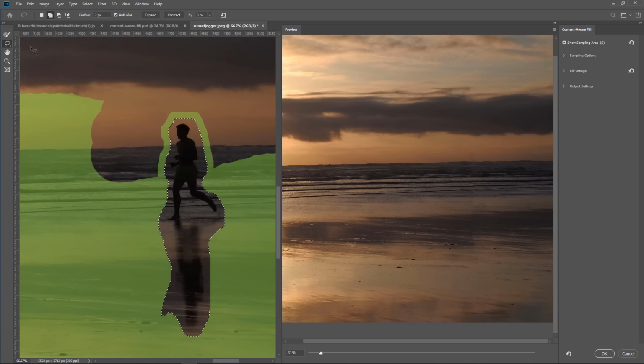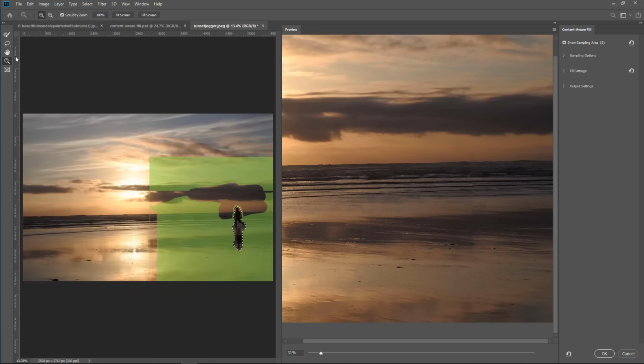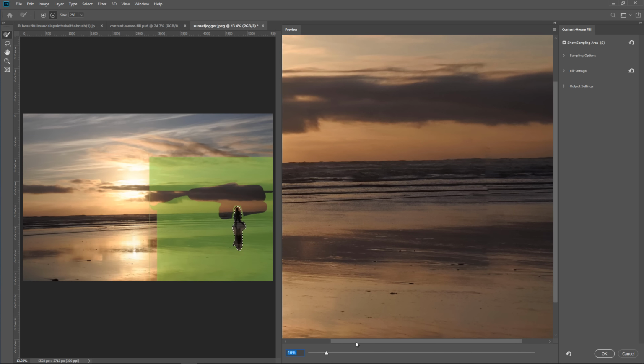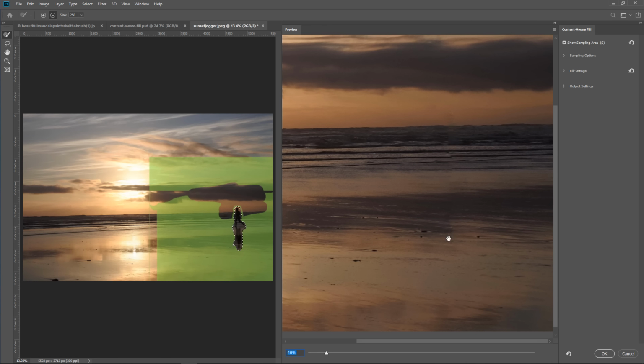But anyway, now that you know how the tools work, let's look at the image, see the preview, and see how we can improve it with the options available. So what I'm going to do first is click on the zoom tool, fit the image on screen, and paint the areas away that I don't want Photoshop to sample. I'm going to zoom in a little bit and keep an eye out for the changes that occur here. I don't want Photoshop to waste time looking at pixels that it shouldn't use for the fill.